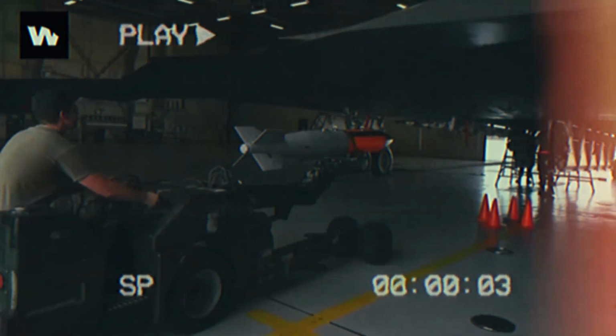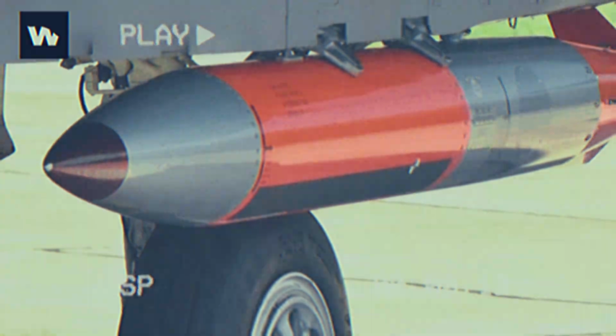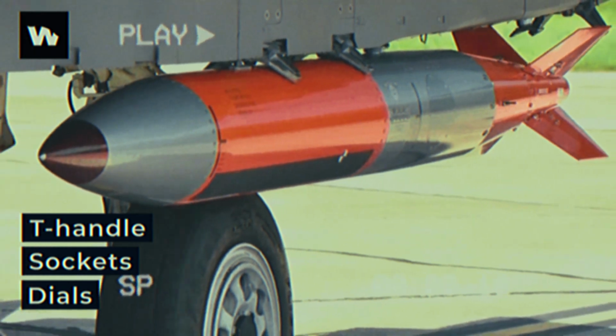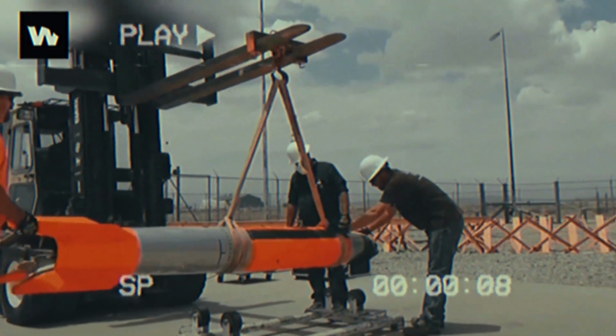For the original supersonic flight, the B-61 weighed 715 pounds and measured 141.5 inches in length. Later iterations remained consistent with weight and size, with the exception of the Mod 11. That amounts to roughly 1,200 pounds. To equip the ground-based bomb, employees utilize a dial-equipped access panel, sockets for the command, and a T-handle disable function. This process involves turning a dial and entering a code in numbers, and deactivating it by pulling a T-shaped handle. The bomb rendering the B-61 unusable, programmable for ground or air detonation, and it can be discarded either way.